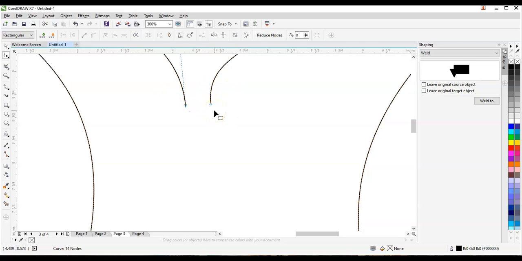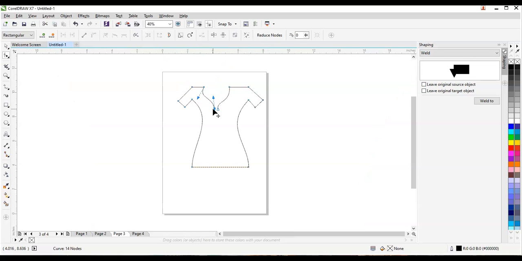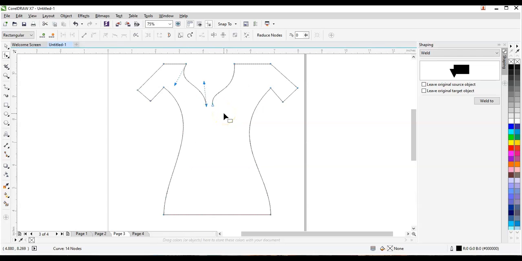I can again press Shift and F4 key to bring back to the normal page. Shift and F4 key for the normal page, or you can magnify a little more if you're not comfortable with a small drawing. Now here, small zoom. Now there are two ways, like I can select these two nodes and then I can say join, which joins at a particular point. I again press Ctrl Z, that is undo the command, and I select both these nodes and I press close curve, this option.